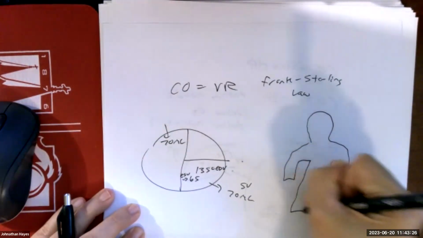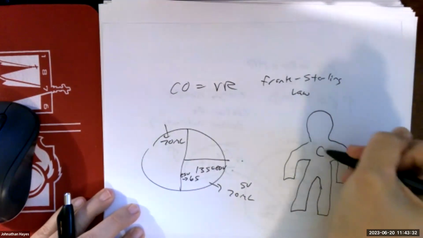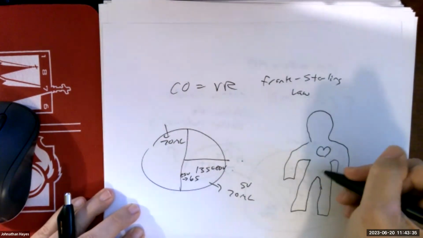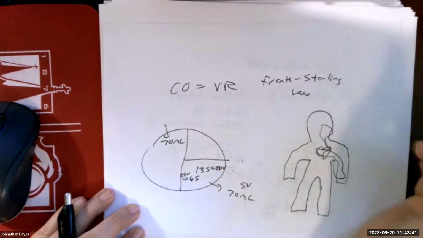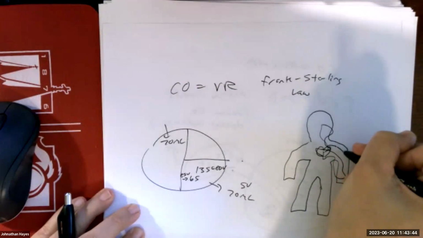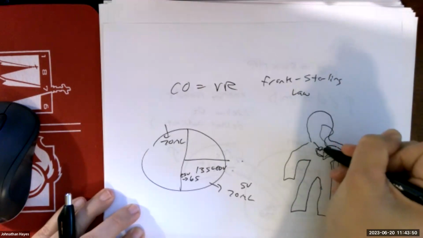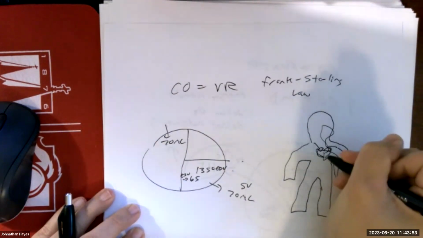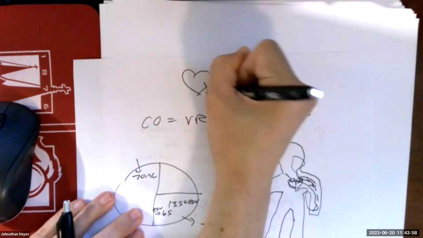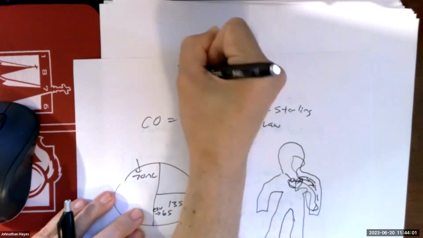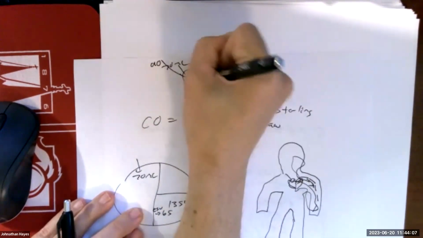One misconception, and I know people don't think this in reality, but your mind maybe just doesn't think about it at all. Sometimes when people think about blood flowing through the body, they think every time the heart beats, it's just blood going all the way back, right? Or all the way back. And it's not. Blood's just going a little bit at a time, being pushed forward, push forward, push forward, push forward. So usually if 70 milliliters is leaving, 70 milliliters is entering again, right? But if I push 90 out, that's going to push it a little bit further forward, right? So if I got 70 milliliters leaving, then usually 70 milliliters comes back in. But if I'm pushing out 90 milliliters, usually 90 comes back in.